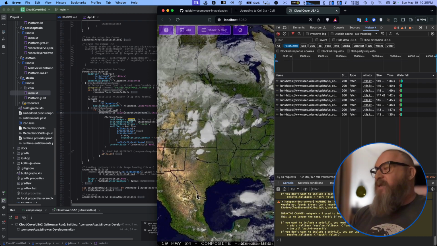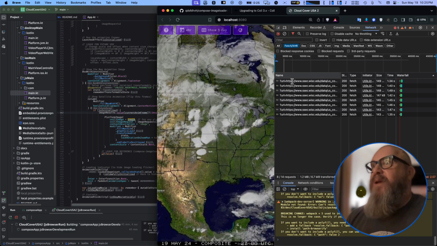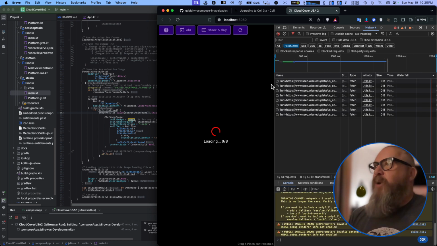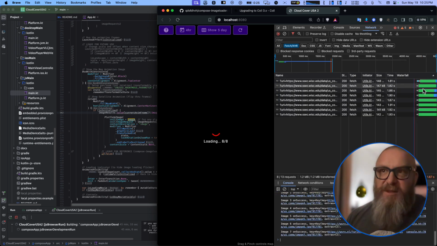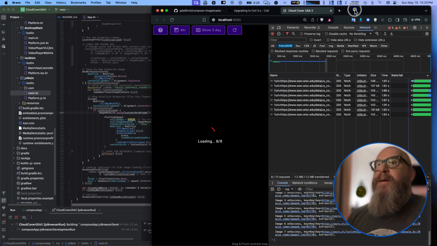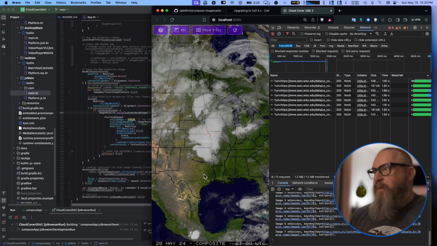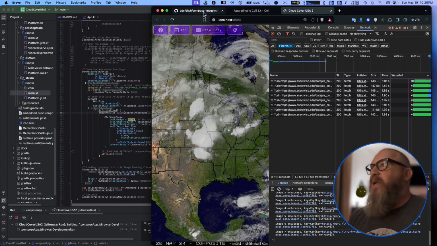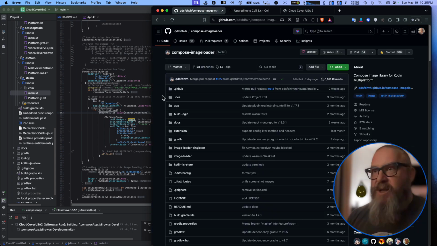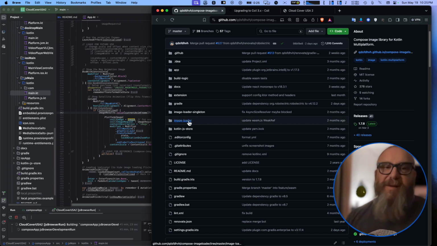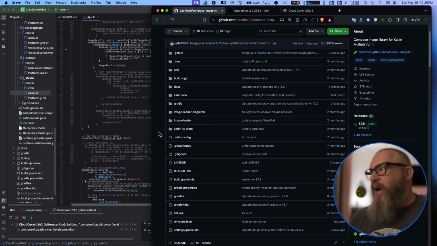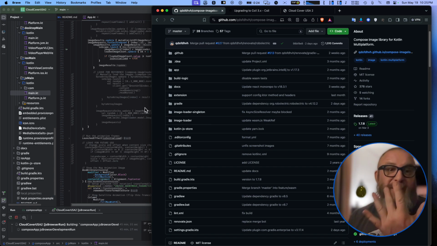So here's the app running, and I've got the console open here, so you can see how it preloads the images here and fetches them all at the same time and in sequence, and then loads them up and then plays them. And it works exactly the same as everything else. So I tried using this Compose image loader, and you can see the code in there. I left it in there because I'm gonna try. It's right here and right here. So I'm trying this, and it worked, but it just flickers like crazy.